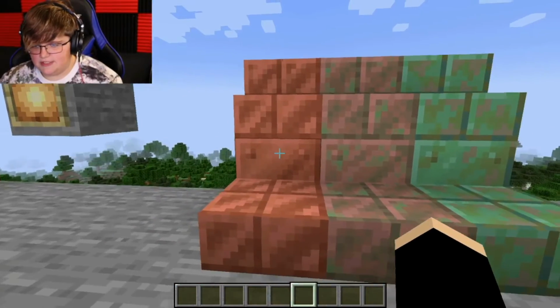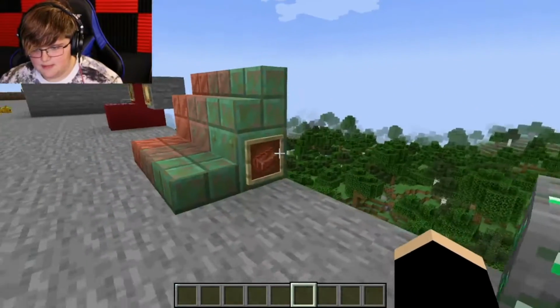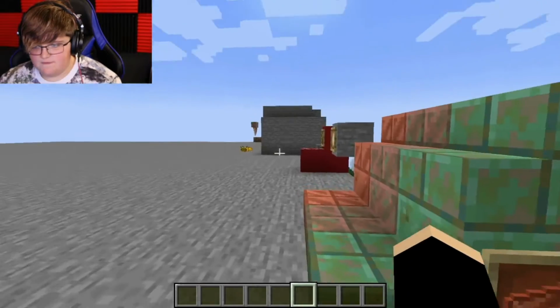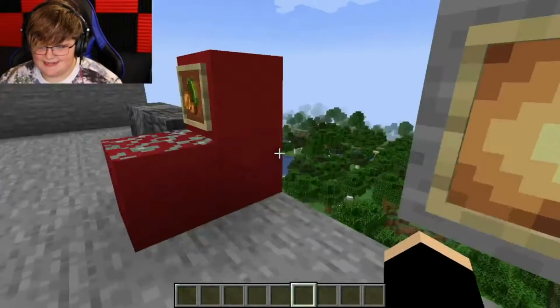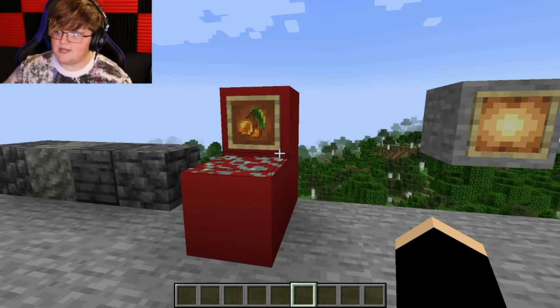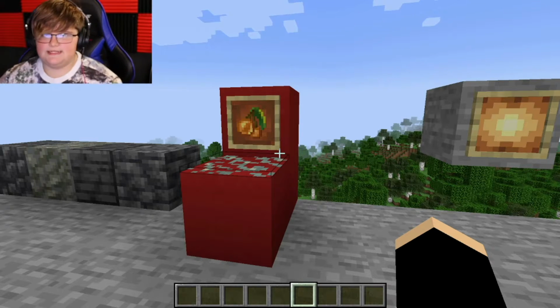The Statue of Liberty used to look like this. Now it looks like that. So that's why it's green, if you didn't know. And also copper ingot. It's gonna be very cool, I think. I've always liked copper in the mods and stuff. So I'm actually excited to have it in the game.